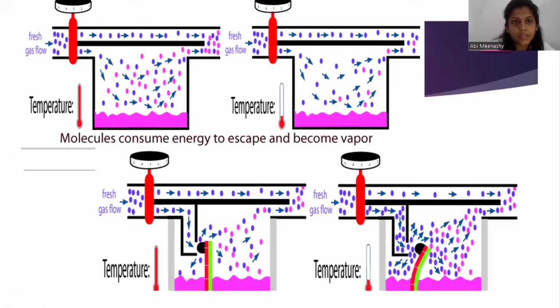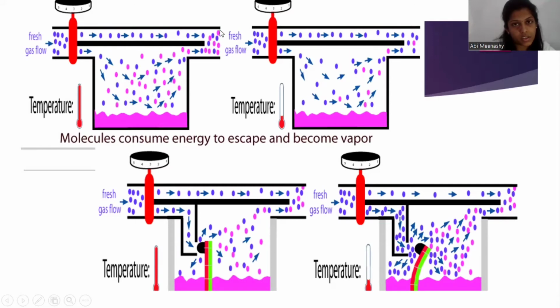So in this part, the temperature is high. Fresh gas flow goes. This is your bypass chamber. This is your vaporizing chamber. Fresh gas flow goes inside the vaporizer and a lot of vaporization happens. And fresh gas flow gets a lot saturated with your inhalation agent. A lot more concentration happens here, and when you get the final fresh gas flow, it is so much saturated with your inhalation agent.